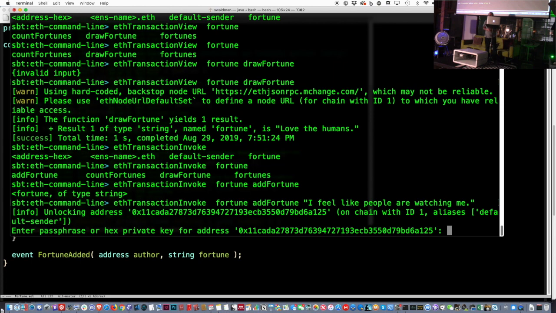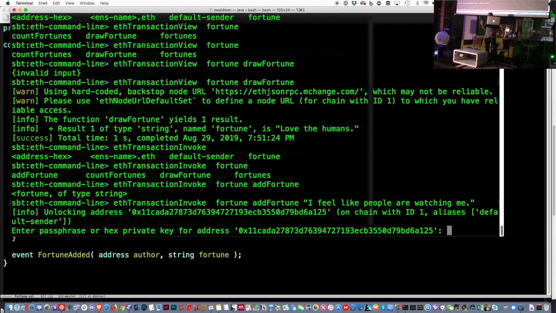So that address, it always is going to use the sender associated with a session. It always has a sender associated with a session, unless you've literally never set one up. Usually that sender is a default sender, which we set up when we started, but we can replace it. If you have an Ethereum address that's funded that you want to use as your sender, you can just do ETH address sender default set, and then give it your new address, and that will become the default sender associated with sessions by default.